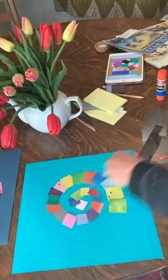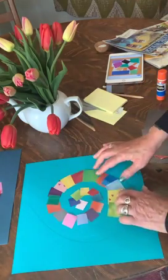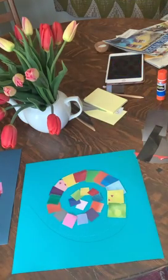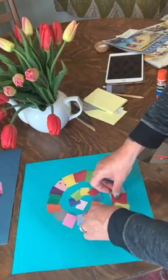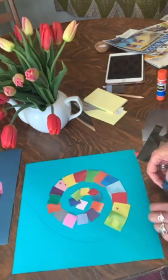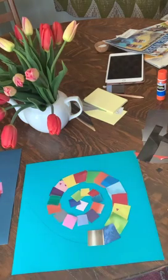Yeah, I've got a big green. Oh, I forgot a small one, so I'm going to move it in there. Nice red. Move them all around to fit. Take your time when it comes to arranging. Here's another red. I'm getting around my circle slowly but surely. Now here's a sparkly blue. And there's an interesting brown.